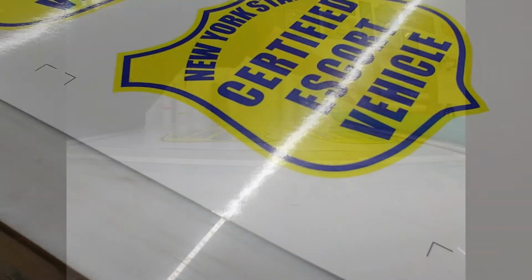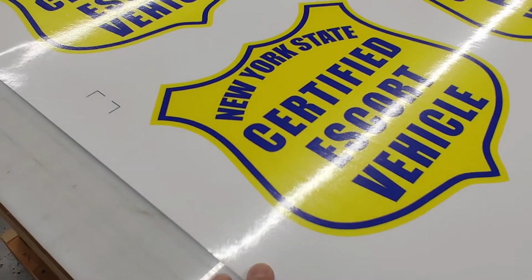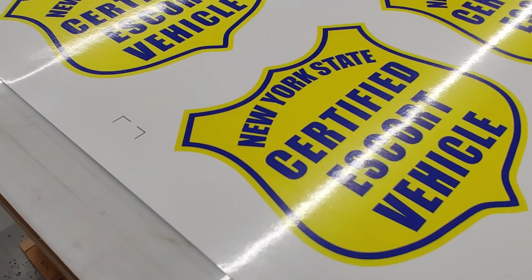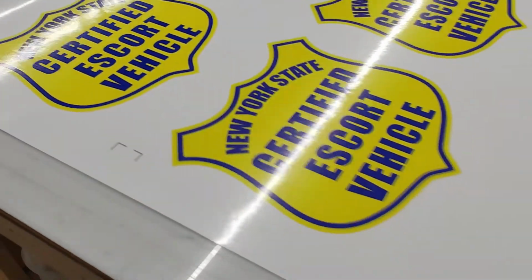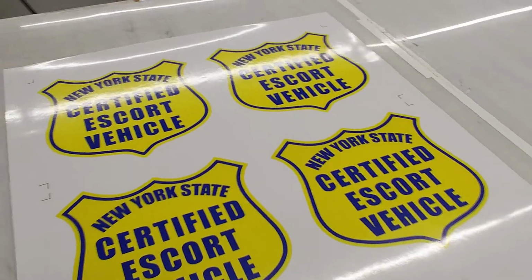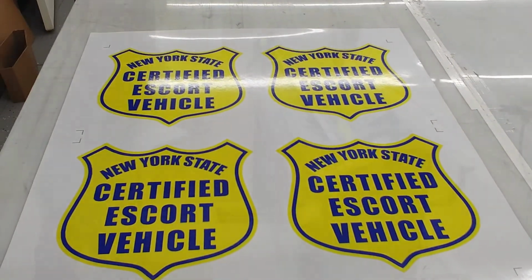Okay, so now we have our 2755 laminated with the 3150 gloss laminate. And so now the only other thing we have to do is get this over in the cutter and cut them out.